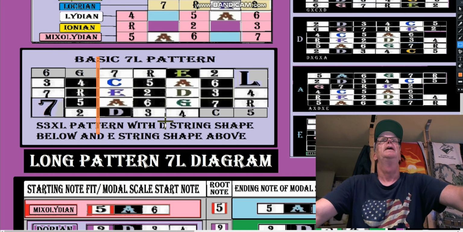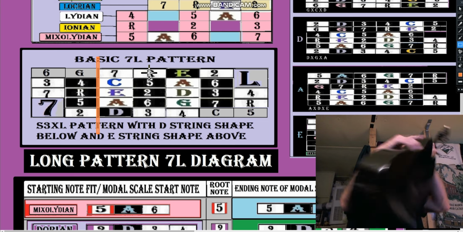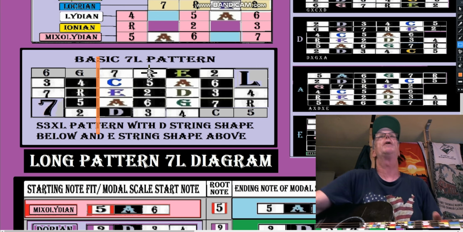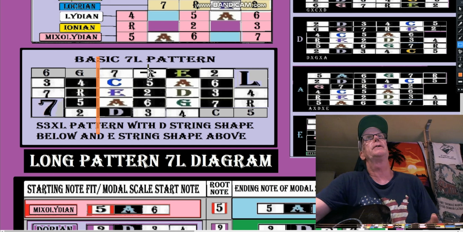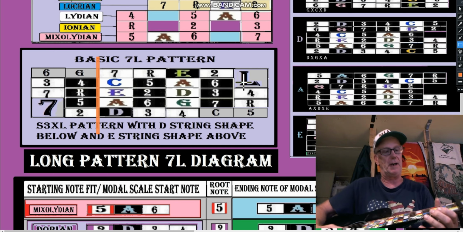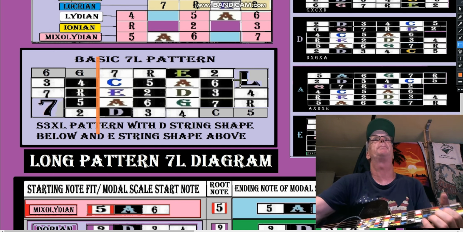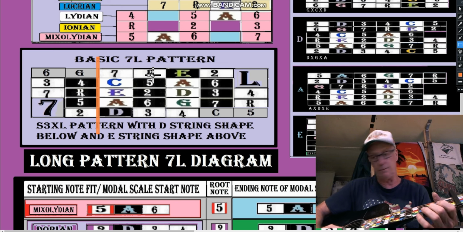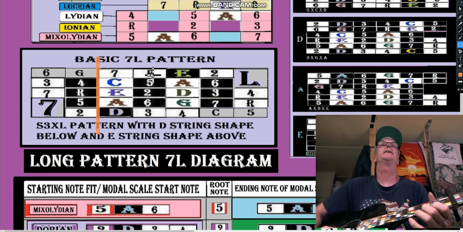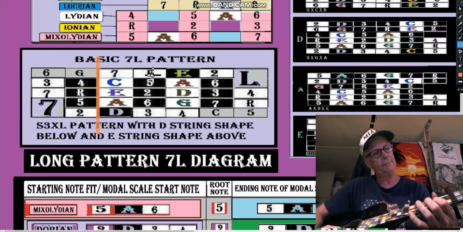I don't know. Let's say we are dealing with the key of D here. So in the key of D now, we know we have 2, and then we have G. We have D, G sharp, and the root D there, right? Hopefully, this is what we got here, because this is a 5-string pattern. The original 7L is a 5-string pattern, so it only goes up to that top D there. Now D is the root there, and then we have the F sharp there.